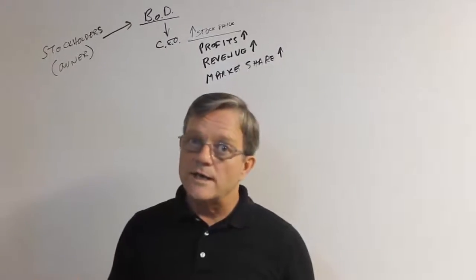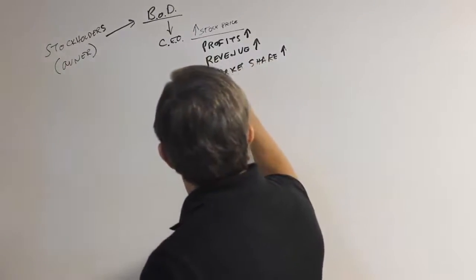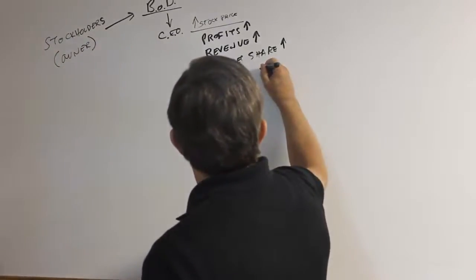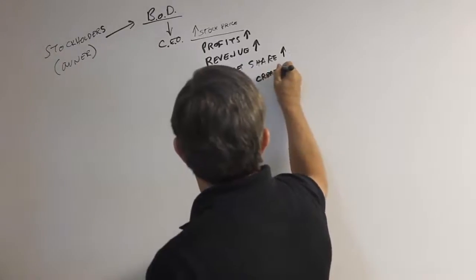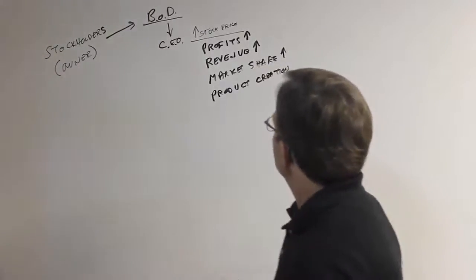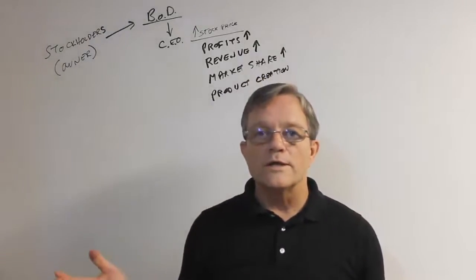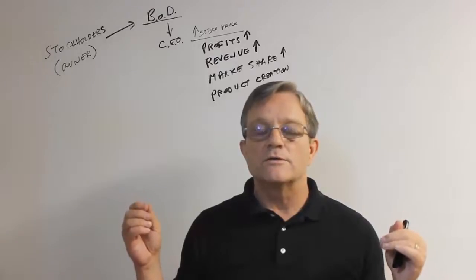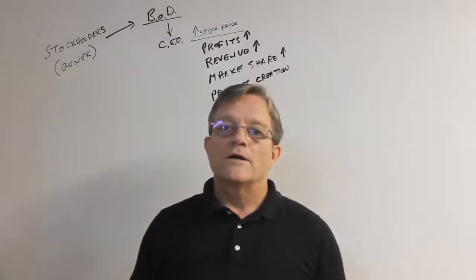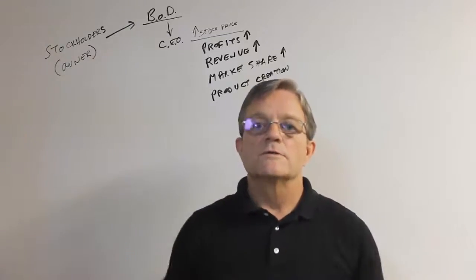Now, in addition to that, he wants to talk about product creation. In other words, what are we going to do to improve the quality of our product and to increase its appeal to the marketplace? All right, so he has to talk about what's new coming up in the future.